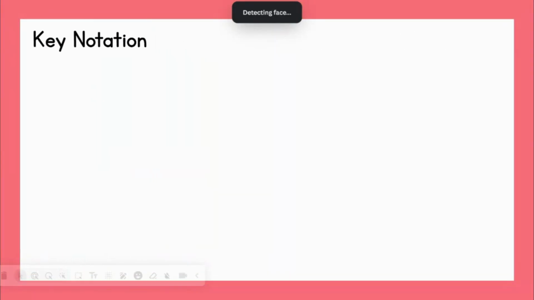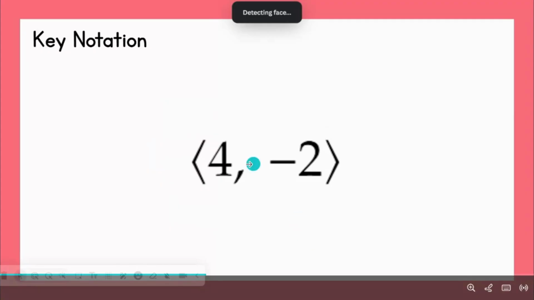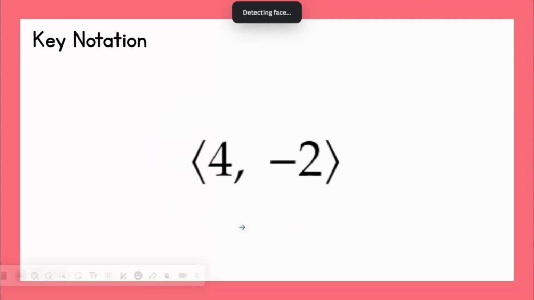So let's go over some key notation. Our first thing is a vector, and as we stated before, this tells us how we move or translate our shape. Now, a vector is usually put into two kind of diamond side brackets. Now, this one and this one are those diamond side brackets. Our first number tells us how much we move on the x-axis, and our second number tells us how much we move on the y-axis. All you need to do is add these numbers to the corresponding x and y points of your pre-image. And if this doesn't make sense now, I promise you it will in our example problems.